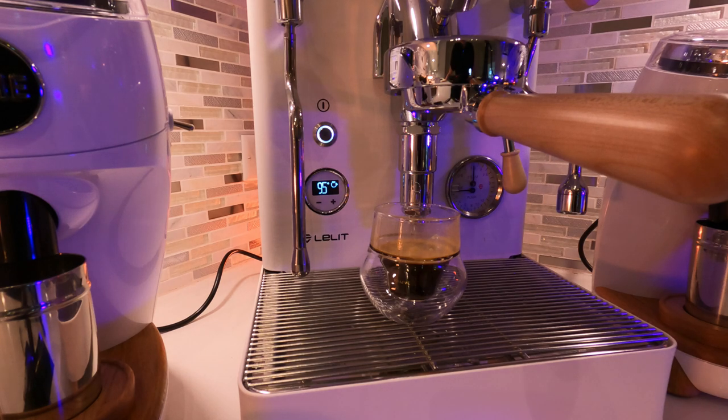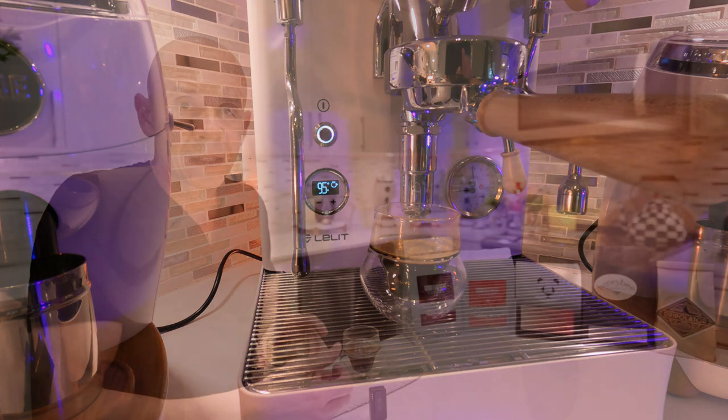You know, let's go to the other counter and talk about it. Yeah, let's compare them. This shot is great too. I would be equally happy with either shot, but I'm going to have to taste them side by side to see if I could taste any difference whatsoever. So let's go to the other counter.